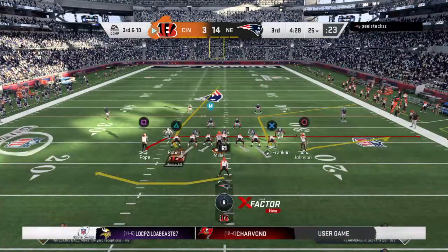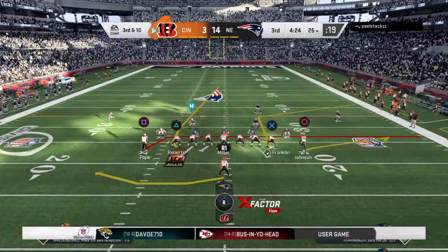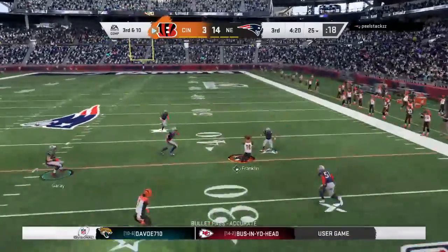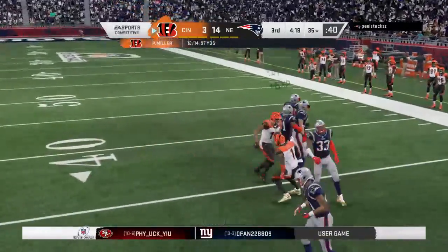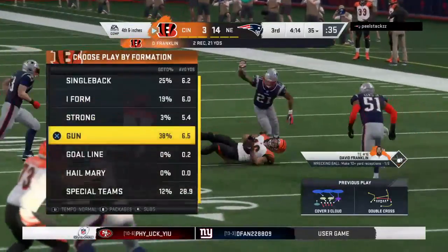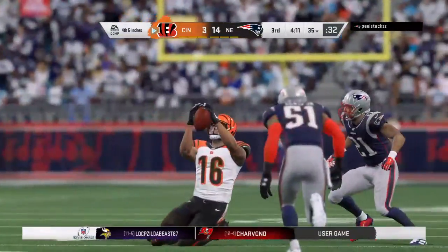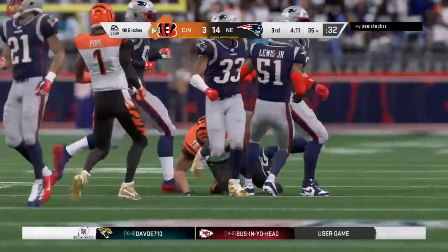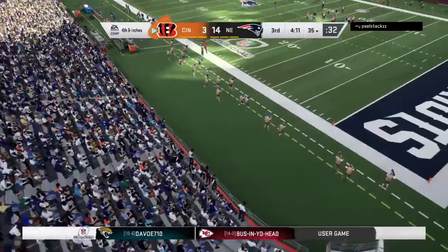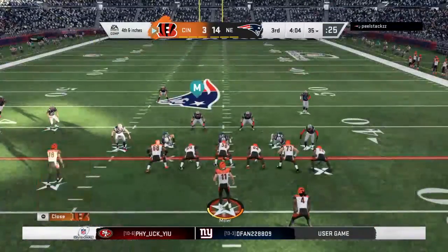And you know, this is the time of game where these drives really, really start to matter. They've got to make some moves. Miller to throw on 3rd down. He's got his tight end on the corner route. It's complete. They'll get 10 there, but it leaves them just short for 4th down. One of the advantages of zone defense, as I remember it, is being able to see the play develop in front of you. One of the disadvantages, when they find those levels where they can hit you with it, sometimes behind the corner and in front of the safety, it makes it tough to defend.